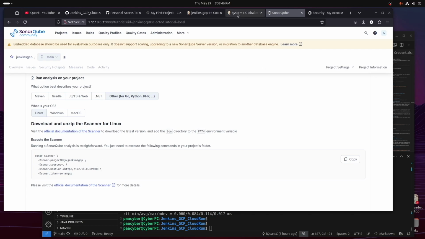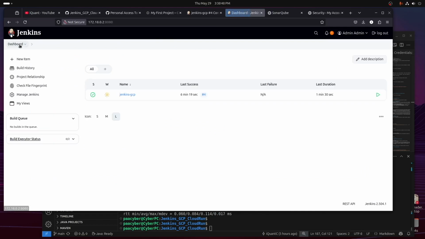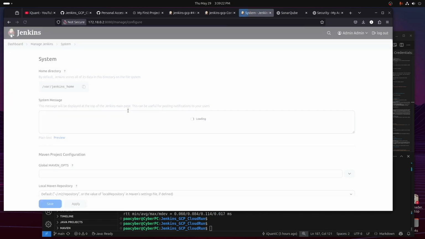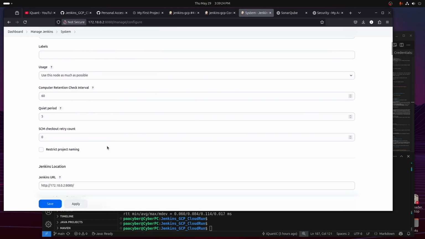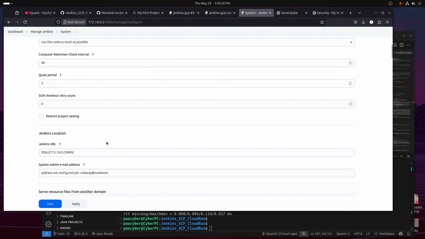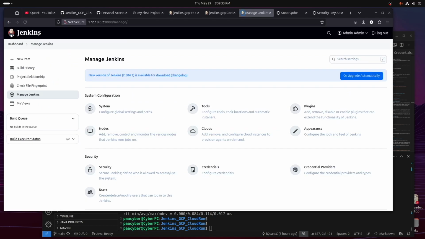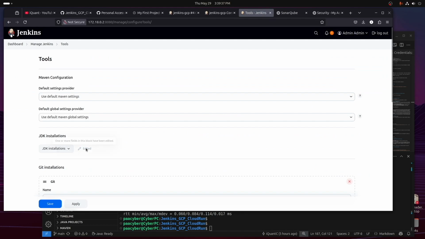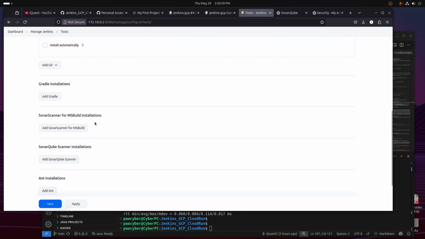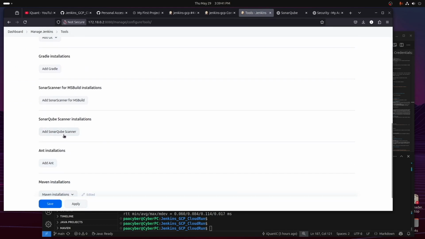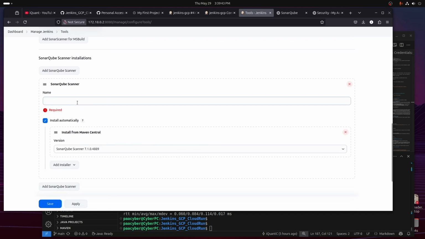Let's go to Jenkins, to the dashboard, manage Jenkins. We already set up system for our SonarQube. Just right here, we set it up already. Now we need to also set up the SonarQube tool, right? So go to tools and you should see Sonar Scanner installation right there. We need to set this up.